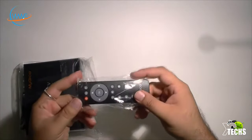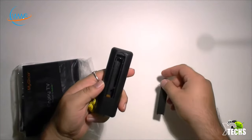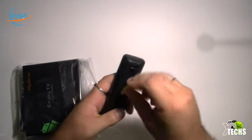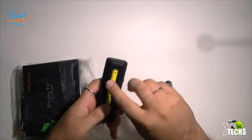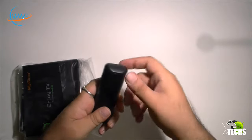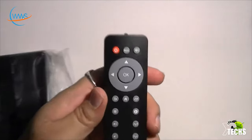First the remote. If you flip it you can open the back and you have to put in batteries. It does not come with batteries, so you need two AAA batteries. Put them in with the plus sign towards the bottom, and once that's done just hook it up. We'll zoom in a little bit so you can see the keyboard better.